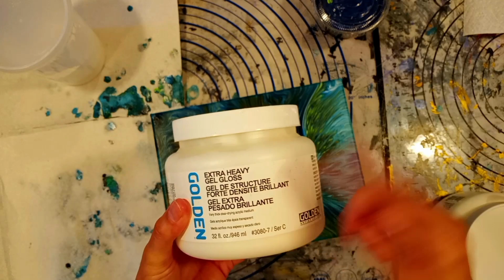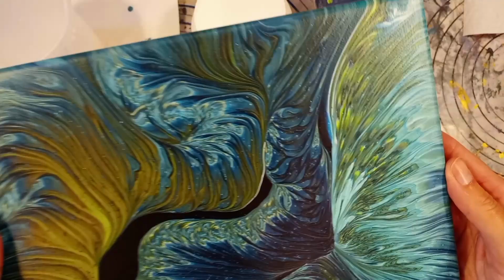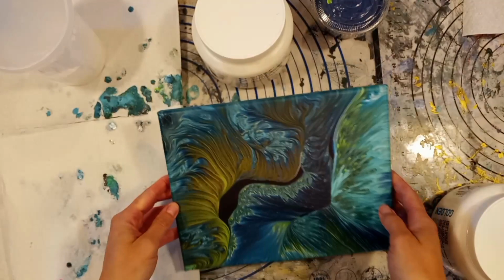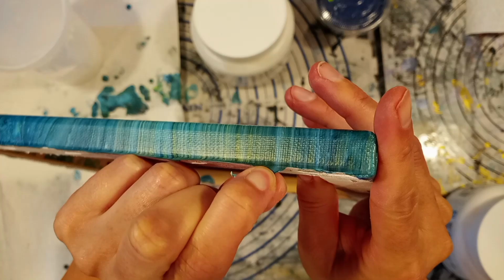I'll have to try it without this and use this instead, and that one should get rid of the bubble issue. But I don't see anything different here. I'll give you the close-up. But yeah, I think it was a pretty successful experiment. Only thing is that it's really stretchy. I noticed this with the Artist Loft pouring medium as well. So it kind of stretches more than normal Floetrol.